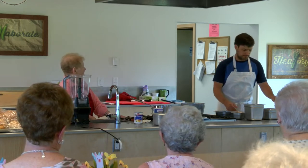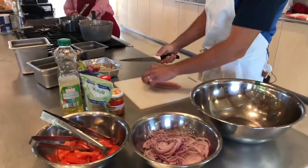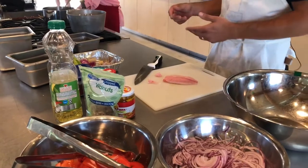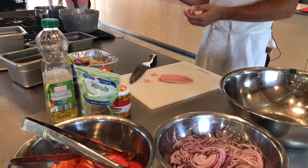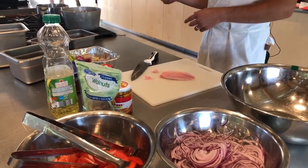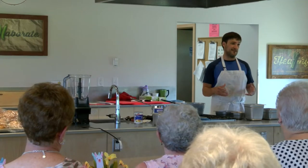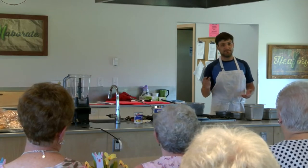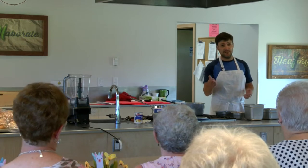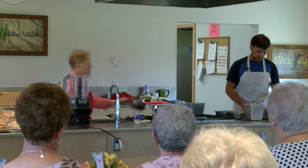So first, to start with, what we're going to do is dice the fish. Depending on how tough the fish is and how fast you want it to cook, a smaller piece of fish is going to cook faster, but it's also going to lose a lot more texture to the lime juice. So depending on what kind of fish it is, you might get a feel for what size to cut it into. You might want to go half inch by half inch, or maybe inch by inch, somewhere in between. So that's what we're going to do.